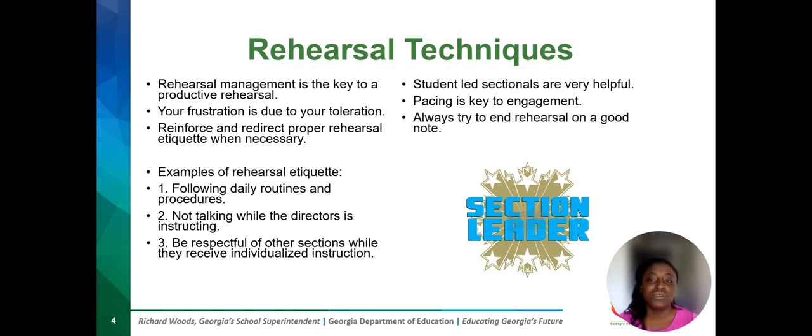And always try to end rehearsals on a good note, especially if you're doing sight reading, any kind of sight singing, or introducing a new song. Sometimes that happens a lot, and sometimes it doesn't. And if in rehearsal you did not reach that goal, whether it be learning the correct pitches and rhythms of a new song or a certain piece of a song, you have the opportunity at the end of class to give positive affirmation and to build the confidence in your choir that we're gonna do it tomorrow. So always try to end rehearsal on a good note.